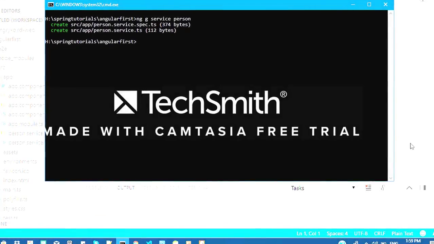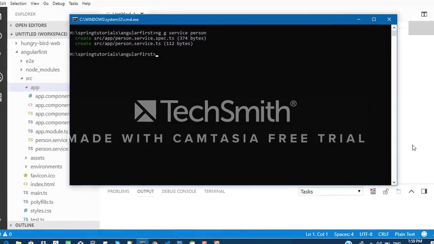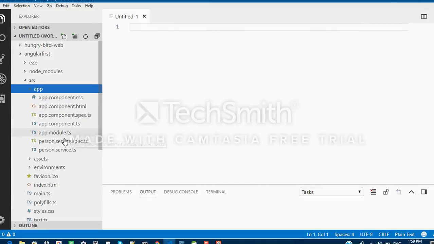Yeah, it's generating. It generated. Now I'm going to write my service layer first. Open my service.